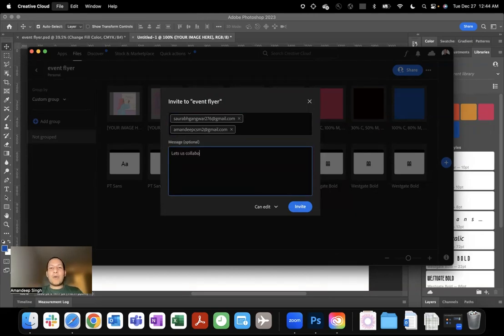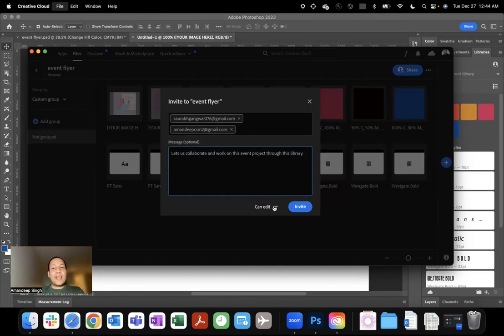Let us collaborate and work on this event project through this library, whatever, right? You can write a message so that they know what's coming their way and how they can use this library.